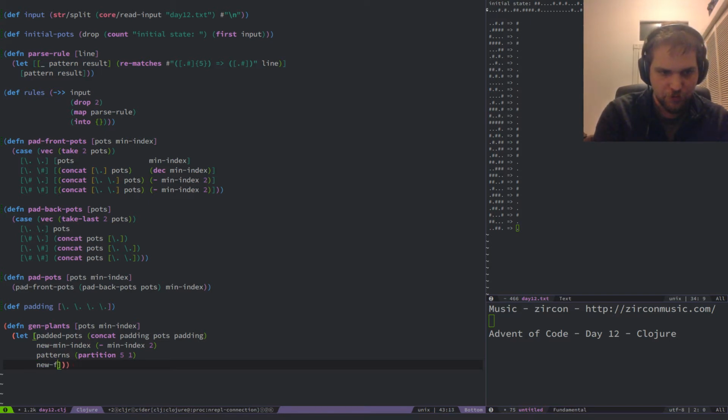New pots are the result of mapping this against our rules.